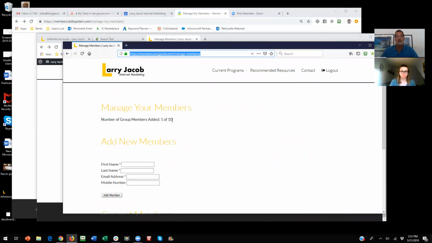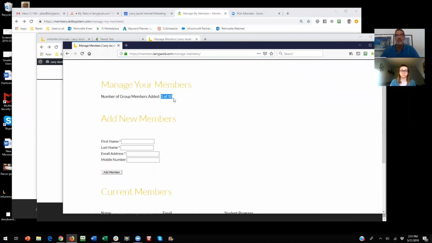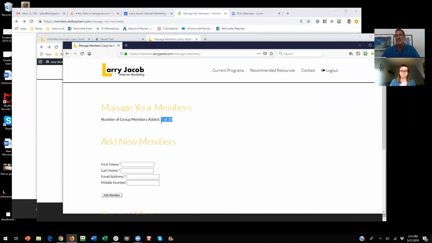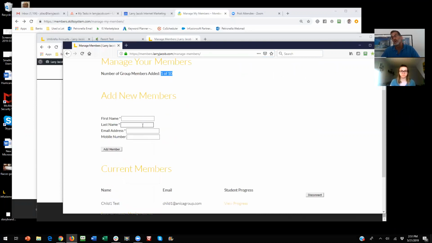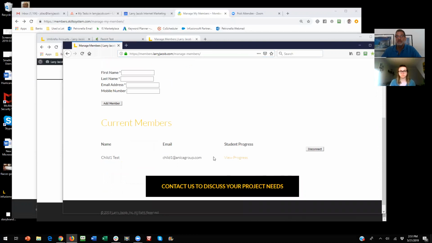And you see that, lo and behold, now this person, the umbrella account shortcodes are actually doing something now. Now, I'll go in and start showing you the shortcodes so that we can see exactly how they work. But we have 1 of 10 members. And then this is an ugly form, but this form will allow you to add members. And then this is a listing of everybody in the course.